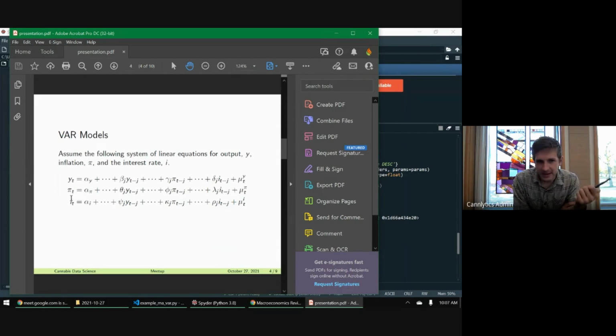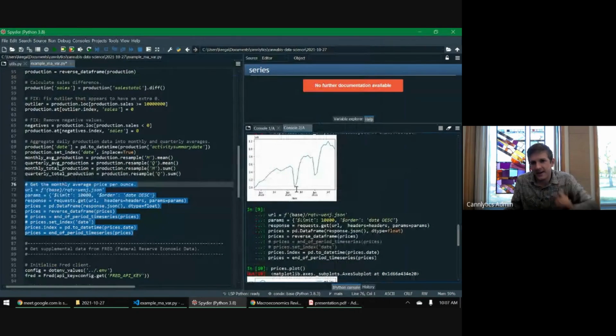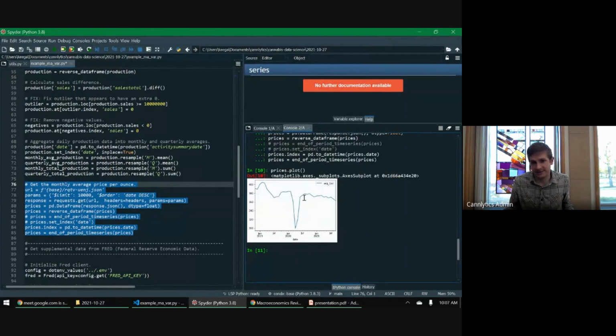So that's dependent on output from yesterday. So we would expect, right, that if output all of a sudden takes a hit, then that's going to affect prices into the future. Thus, it's going to affect inflation into the future. And if inflation is going to be changing, that's why it's a system of equations, right? Because if prices change, then that's going to change inflation, which then affects output, since output is dependent on inflation. And then the interest rate is dependent too. So these are all sort of interdependent on each other.